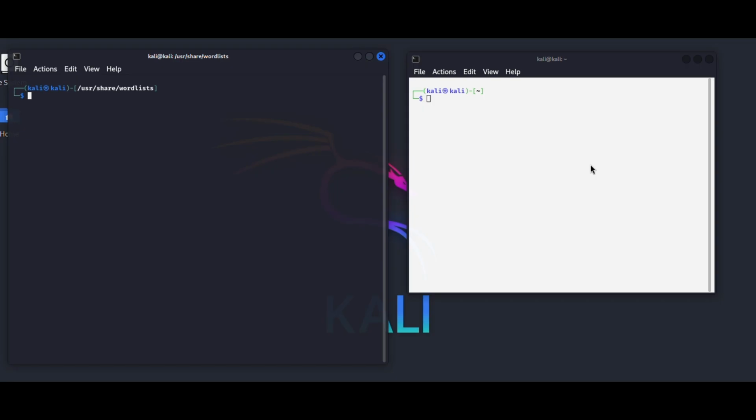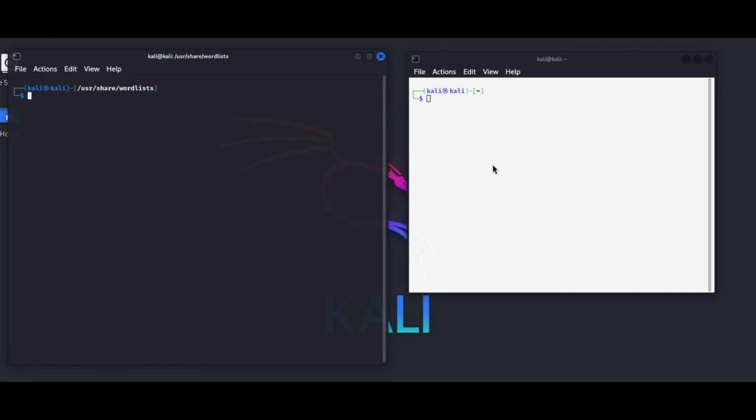So I'm using Kali Linux on a virtual machine, and I'm trying to attack my Raspberry Pi, which is on the same network. So this is all done internally, and what I want to do is make sure my Raspberry Pi is hardened enough, because I'm planning to expose it to the internet as well. So in order to face any brute force attacks or any privilege escalation attacks, I want to make sure that this is pretty solid.